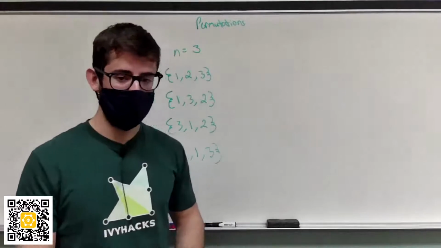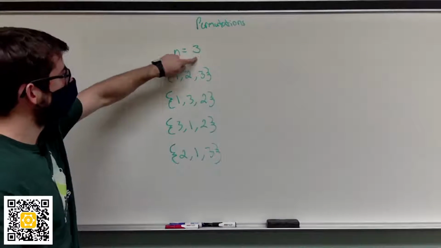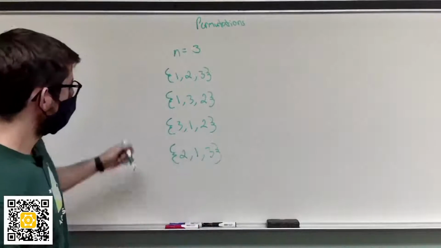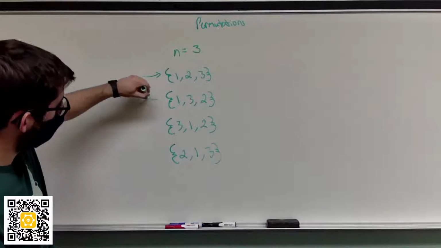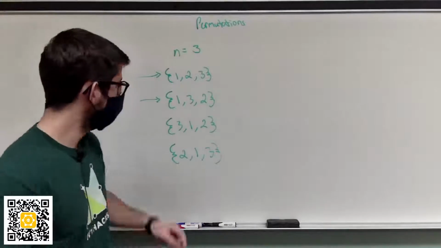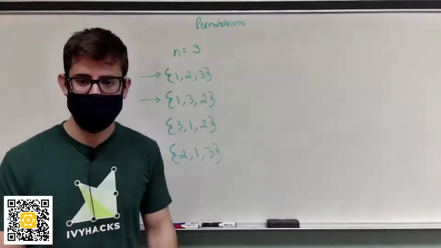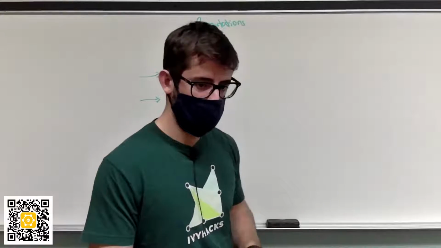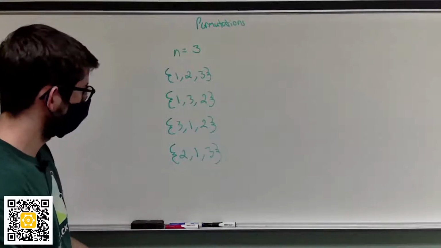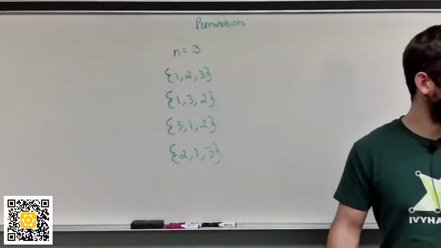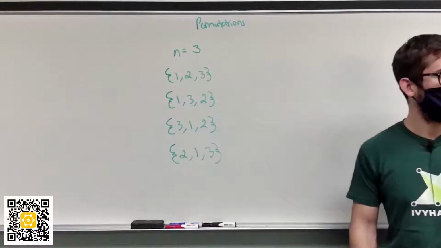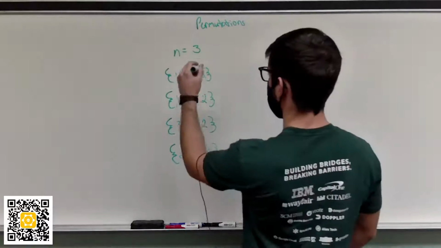If you guys haven't noticed, the pattern is that we have n numbers, and the order that these numbers appear actually matters. That's why there's a difference between this first permutation and this second permutation. If order did not matter, all of these would equate to the same thing. But for permutation, it does matter, and that's very important. There are 2 more sequences here. 3, 2, 1. Perfect.